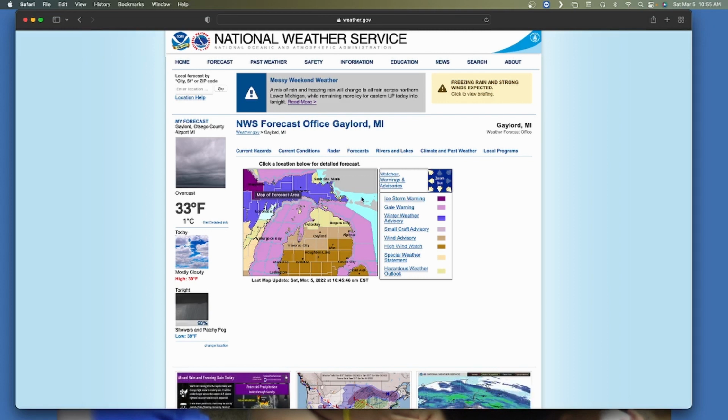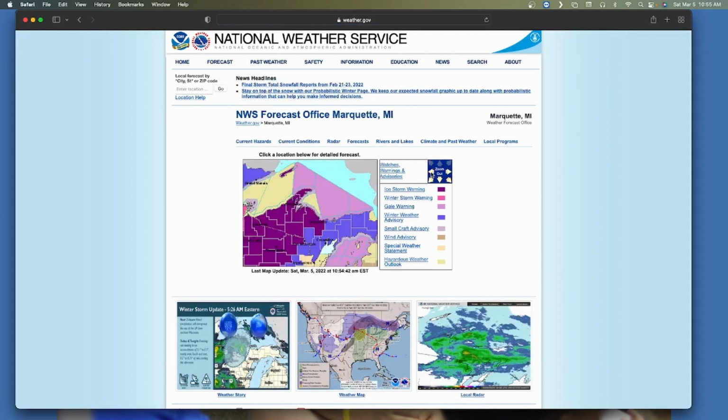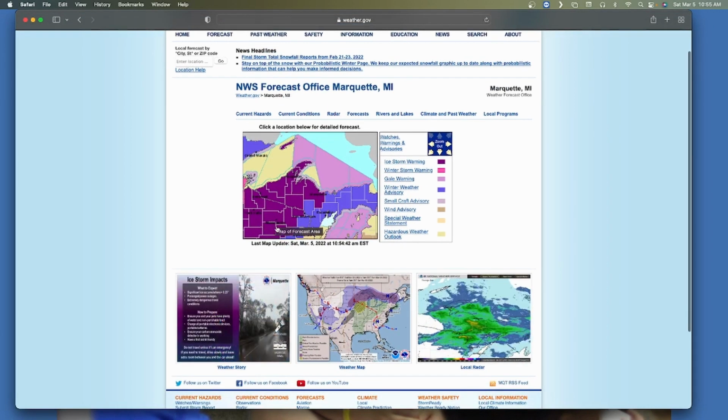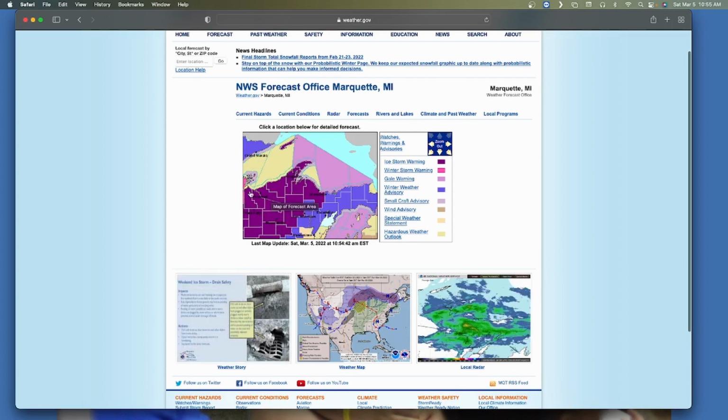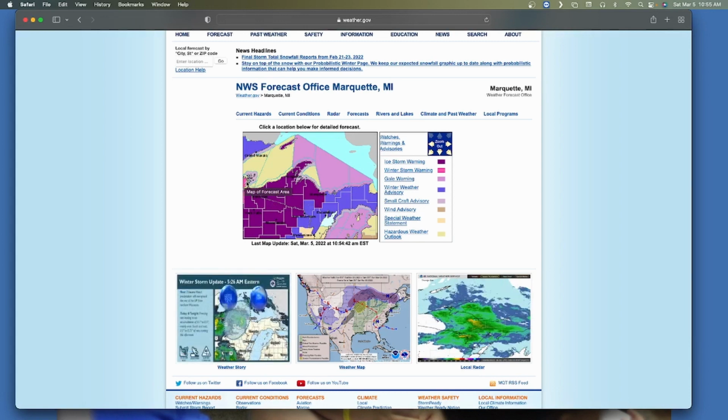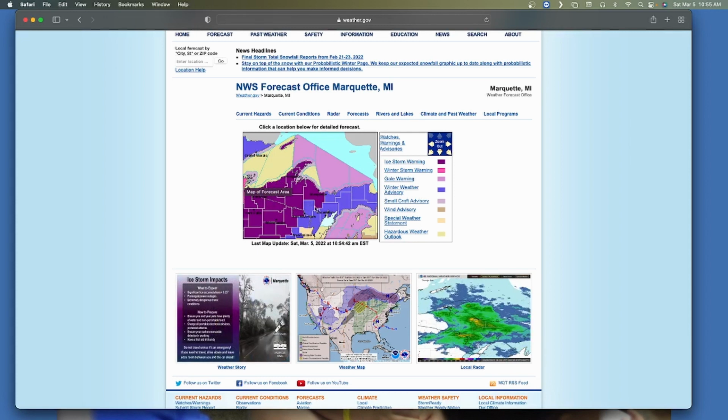Well, actually, let's do this. Okay. Oh yeah, so they've got a good ice storm warning even into Wisconsin. So this is Green Bay's area. Part of this is the Twin Cities. Duluth has part of this area too. They've got a winter storm warning up in part of Duluth's area, just off the map here. But this is all Marquette's, and so they've got the ice storm warning going on.